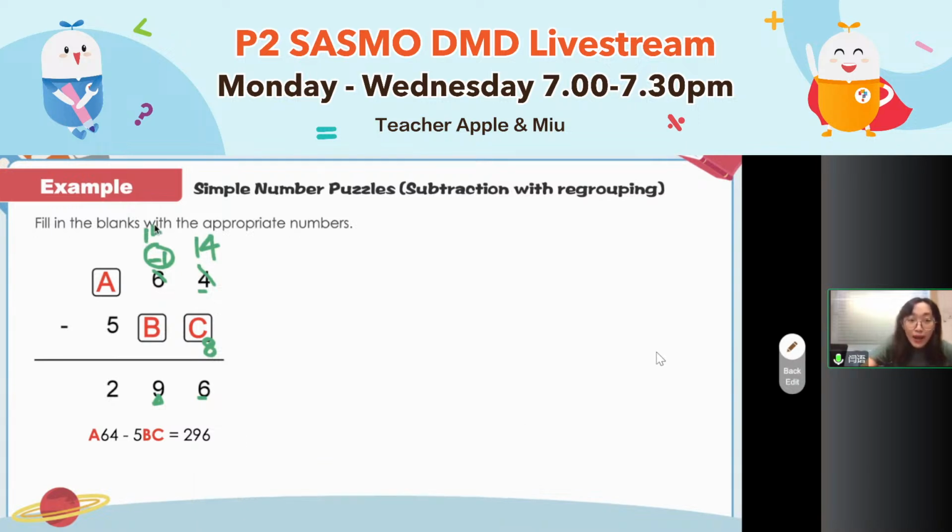Pay attention. Why do we convert a 6 into 15? Because firstly, you need to minus 1. That is 5. And then 5 is not enough to minus, so we need to borrow. Again, we borrow from the hundreds place. Okay. 15 minus B equals to 9. So what is B here? Yes, so now we can get B should be equal to 6. Good job.